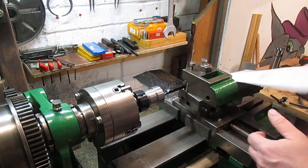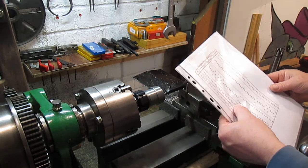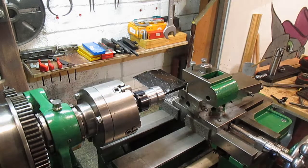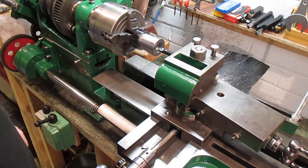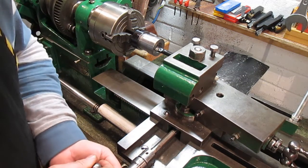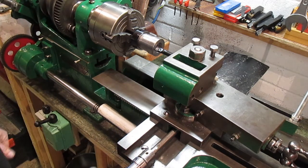For 20 TPI, I want a 20 and a 100 — 20 on the tumbler mandrel and 100 on the lead screw. I'll get that set up. Done a scratch pass and verified. I'm going to do the feed on the cross slide like I said. I want to bring that back and do about five thou cut every time — or try it anyway. Let's give that a go.